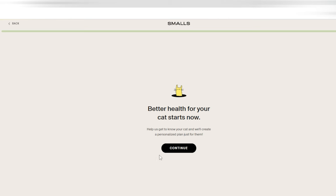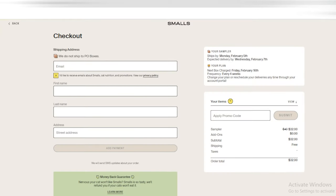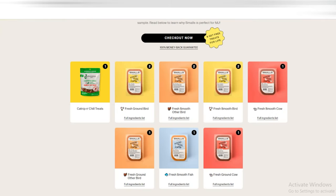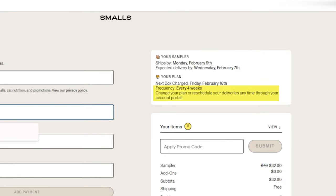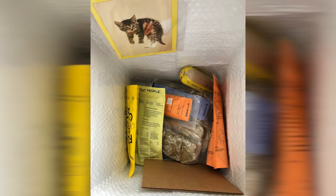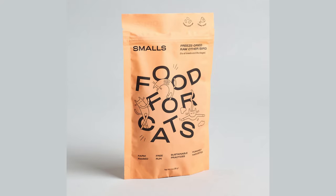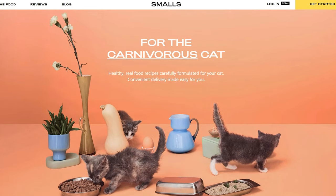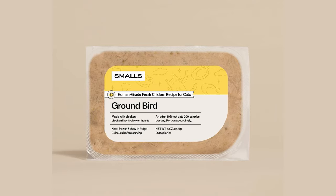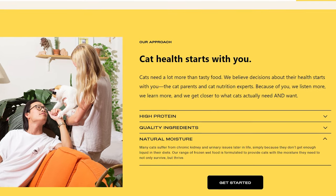Now let's talk about the delivery. They have a quiz on their website that helps them understand things like your cat's health, dietary needs, and lifestyle. Once you place the order, they send you a sample pack so your cat can try a bunch of different flavors. Once you know what your cat likes, you can adjust the frequency of your monthly deliveries, which come every four weeks. Your delivery arrives frozen in a silver bubble-wrapped bag — store those in the freezer. Their freeze-dried raw products come in reusable bags for pantry storage. Prepping small meals requires a bit of planning, as the frozen meals should be moved to the fridge to defrost a day before serving. Each defrosted portion can serve up to four or five meals, so it's a good idea to keep a container in your fridge for the defrosted food.